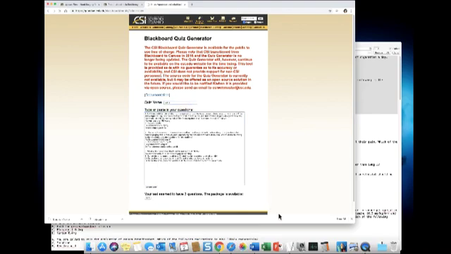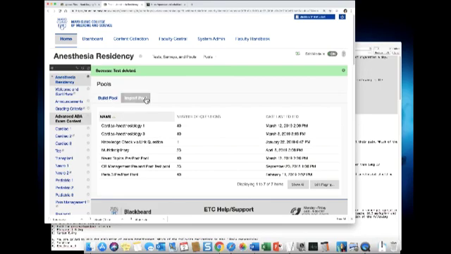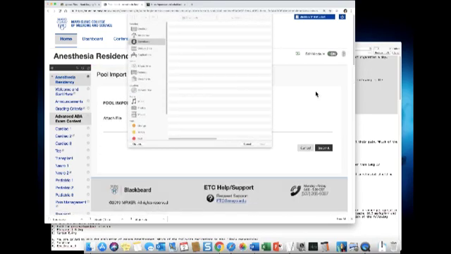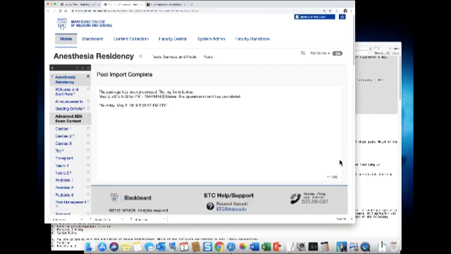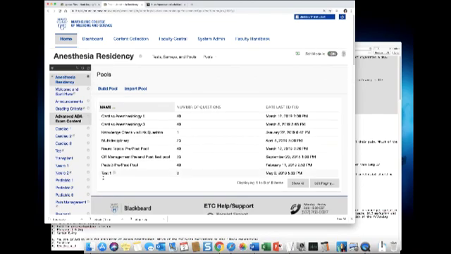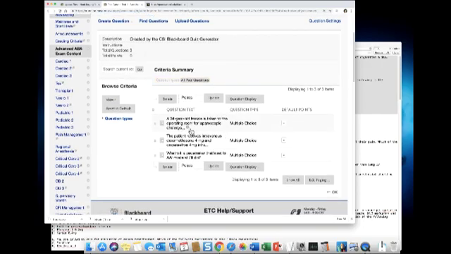And we'll amend the name. Okay, so that fixed it. So there were two hard returns in there.